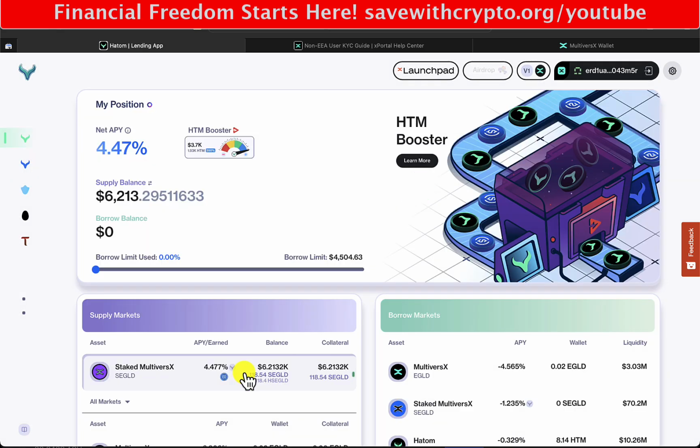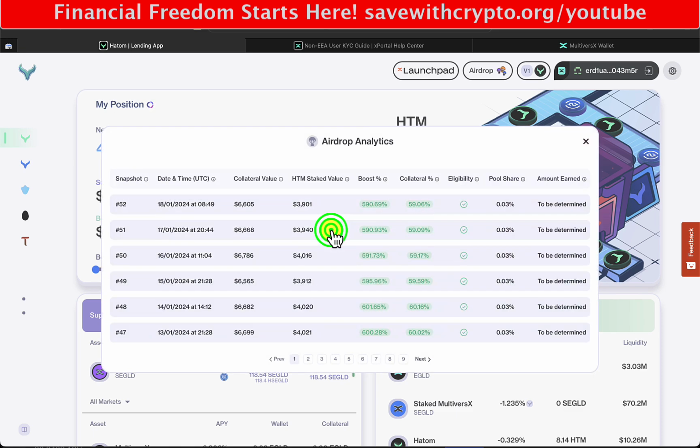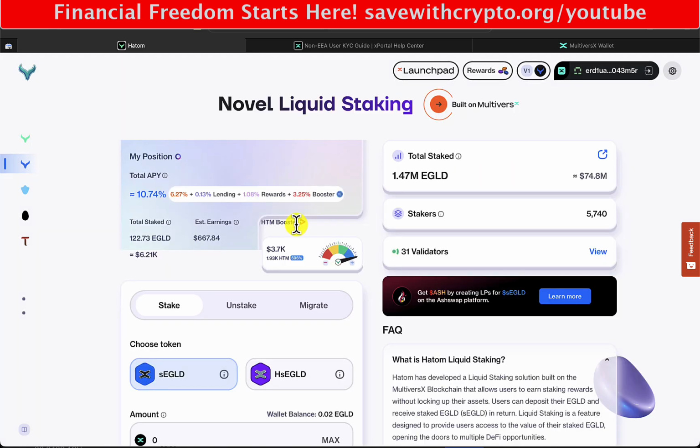I think I'm actually going to have to go back and watch my old videos to see how I did this in the first place, because I know a lot of it was to do with getting the right amount of Hatom so I could get this USH airdrop, wasn't it? Which looks okay. Yeah, I don't know if I'm going to persevere with this. I just find it a bit too confusing. I'll get that eGold stake back at the end of the month and then see what it's actually earning and then make a decision then. But yeah, I'll leave it there for the time being.